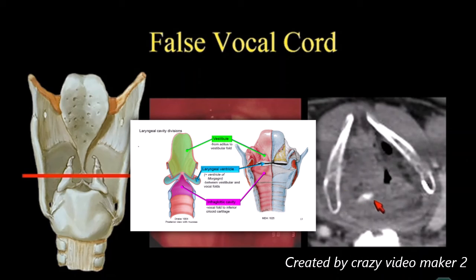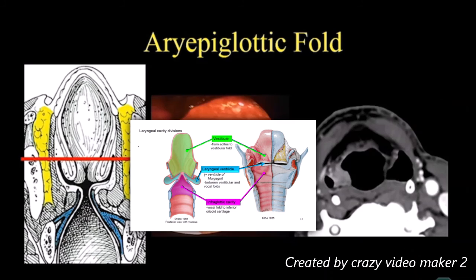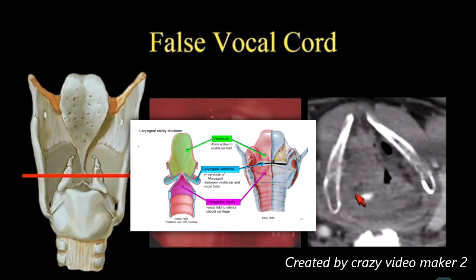The key thing is that when we look at the larynx, and this is what I use, and I'm sure others have their own way of identifying it, when I look at the CT scan and I see just the tip of the arytenoid cartilage, then I know I'm at the false vocal cord. If I see this tissue here and I see no cartilage, then I'm above it, I'm at the aryepiglottic fold. But as I extend lower and lower, and I see just the tip of the arytenoid cartilage, that tells me I'm at the false vocal cord.